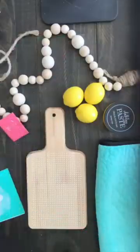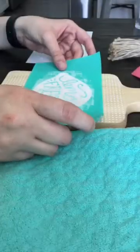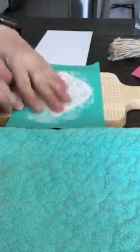You want to make sure that you can see the design underneath so that you don't have too much chalk paste. And it dries within a few minutes, so I did edit that out so you guys wouldn't have to wait for the 2 minutes while it dried.